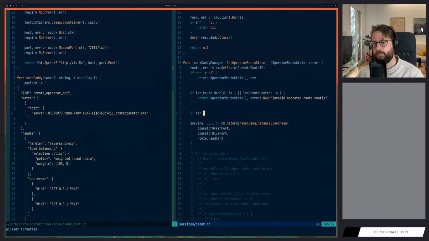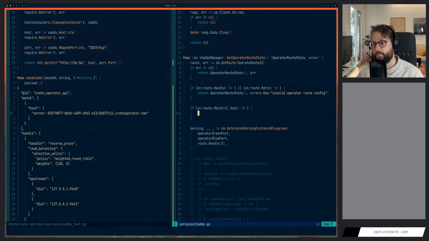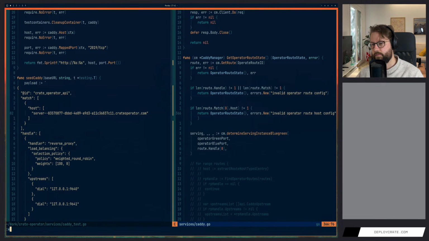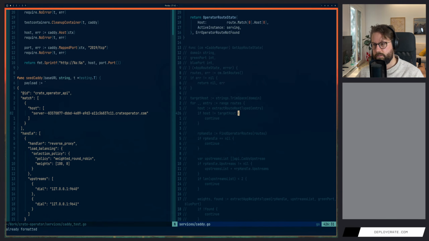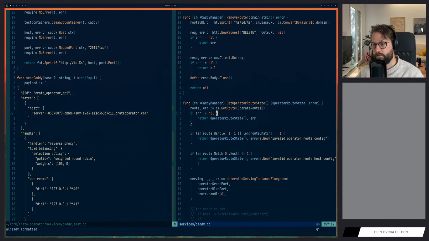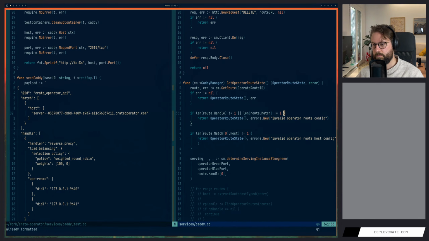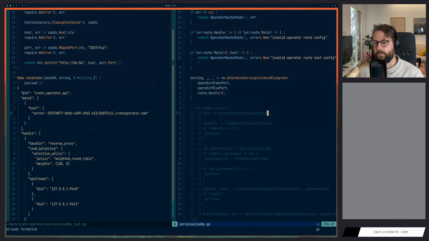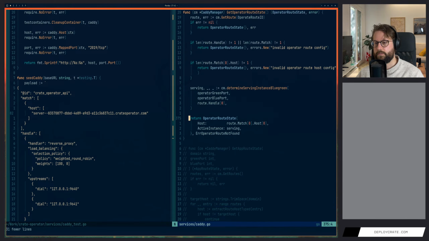And if len, this is going to be very host. It's not pretty. Invalid operator route host config. But at least we should not panic now, right?